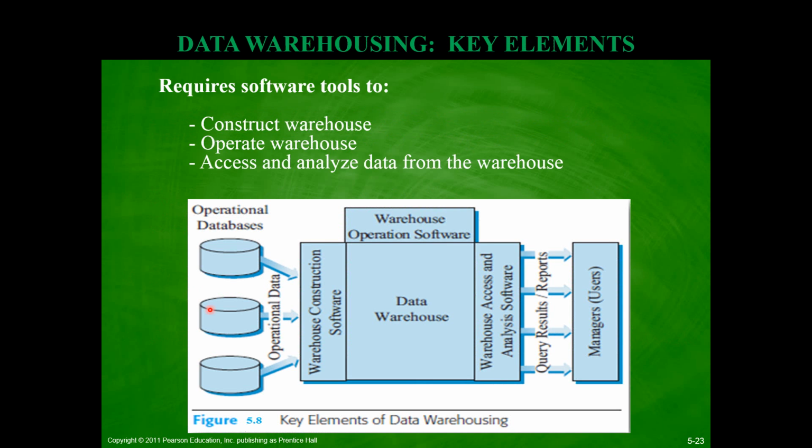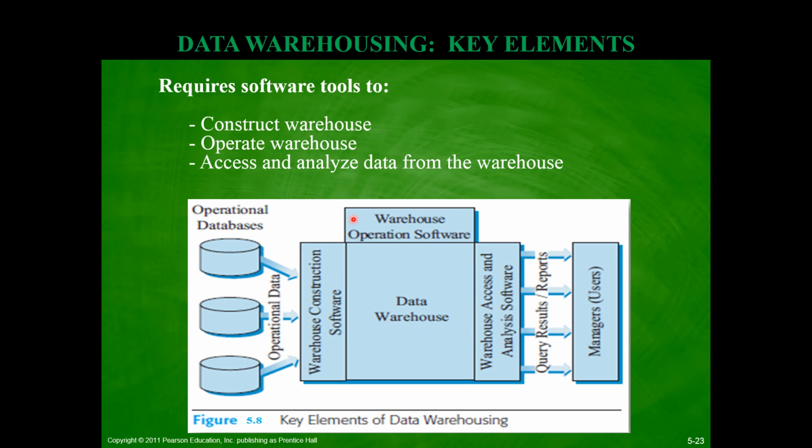So this is a very simple representation of the architecture of a typical data warehouse. You have all those operational databases where transactional data is recorded. Once it's recorded in those operational databases, it's processed, and the processing typically involves improving data quality, like removing missing values, correcting mistakes, maybe simplifying data. This is where processing or warehouse construction software is used. Once the data is processed, it's stored in the data warehouse.